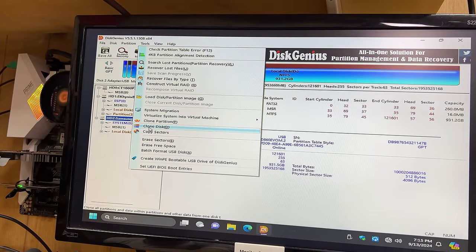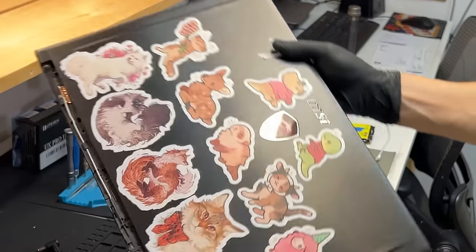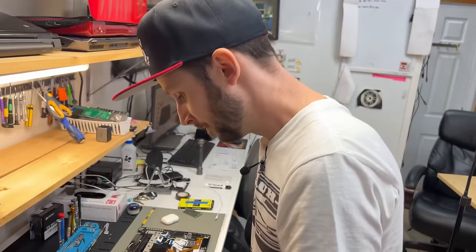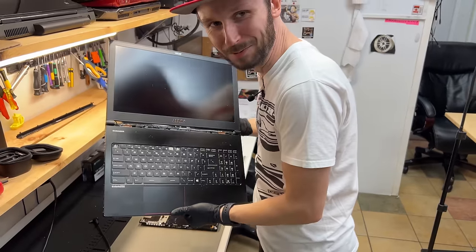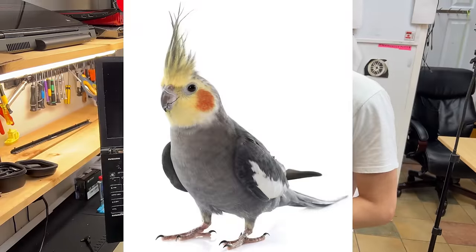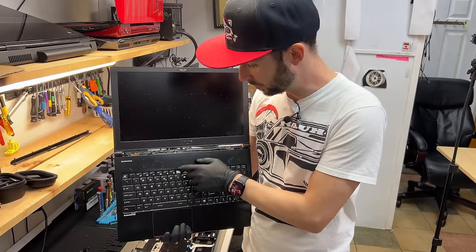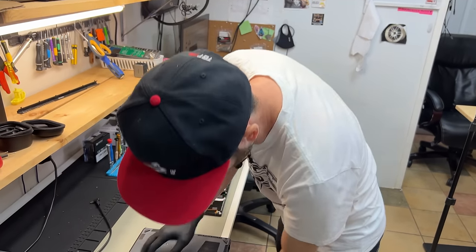All right, we're going to clone tools, clone disk — we're going to use Disk Genius. This job is all about multitasking. While this clone's running, we're going to hop over to the second job from another customer, which is replacing the keyboard. These keys got eaten by their parrot — it was a parakeet, some kind of bird. So we need to replace it, unfortunately, because no one gives a damn about repair anymore when they design these things.